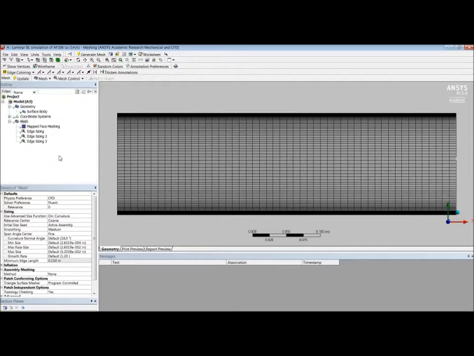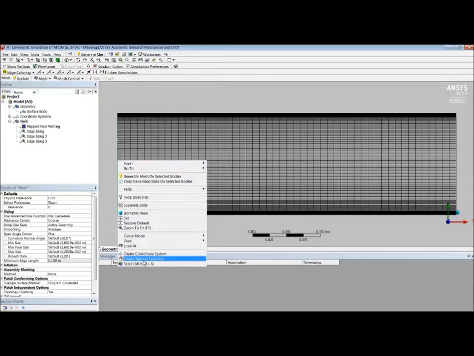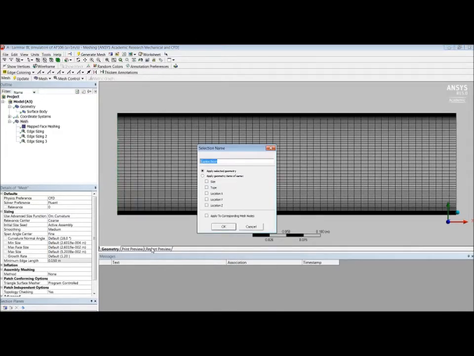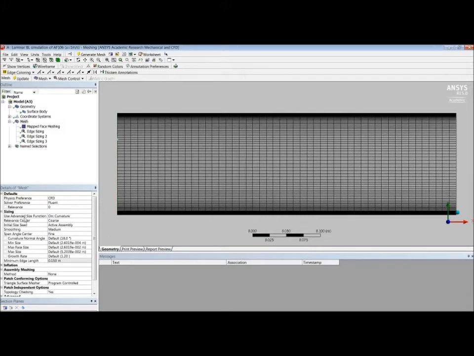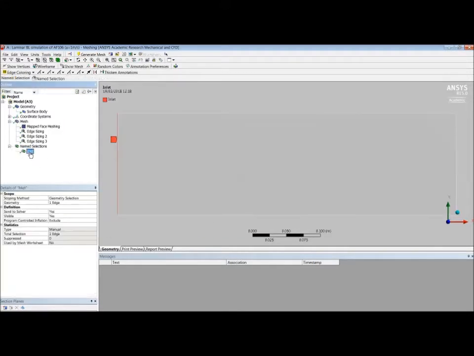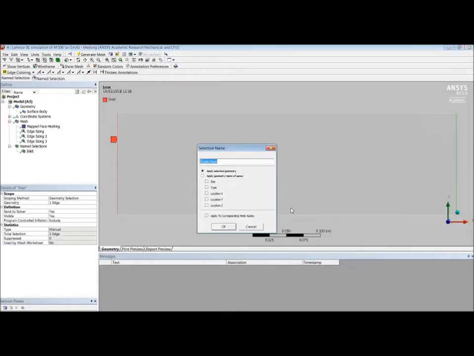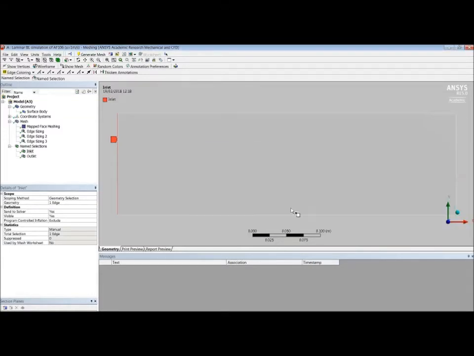Well, we need to create some name sections for Fluent to know where the inlet and outlet are. So with that in mind, we can select the boundary, so in green now. If you right click on that, you can create a name section, and here we can call it inlet. All right, let's create a name section called inlet there, and now we'll do the same. We'll select this downstream boundary and create a name section called outlet. There we are. So we've got inlet, outlet. We don't need to define the walls.